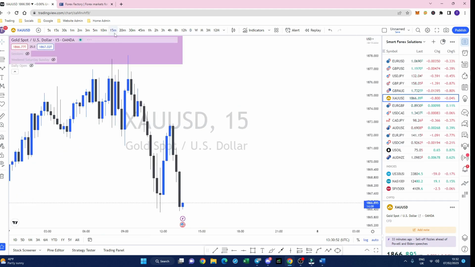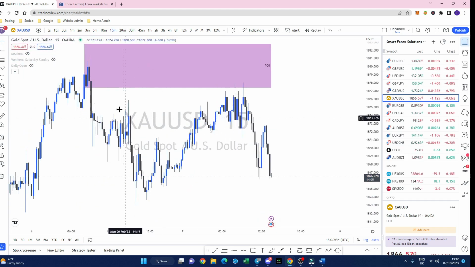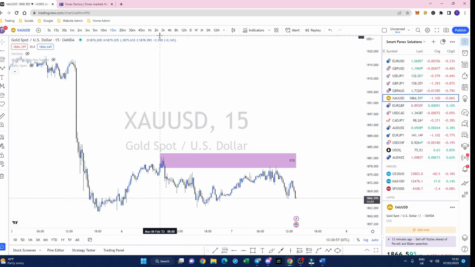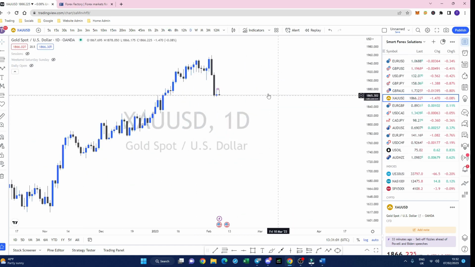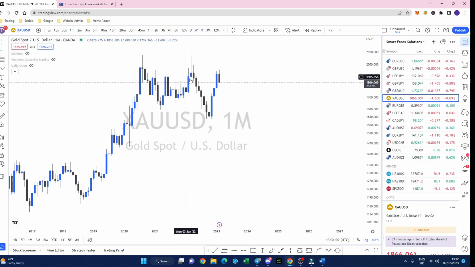So lovely reaction out of the area we called out earlier, by the way. But yeah, so again, looking at where we are on the daily now. Now, this is interesting because where we are on the daily, compared to the monthly, we've come into this monthly candle. Now, I've been bullish for a long time in the sense that I've wanted price to actually come for this liquidity here. Now, we don't have to come for that liquidity there. We could very well react from this monthly candle here.